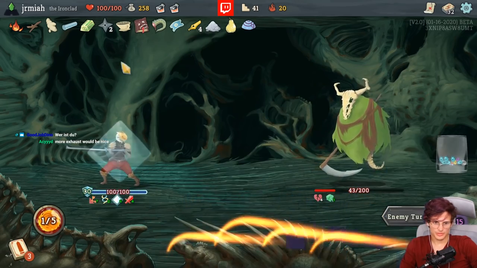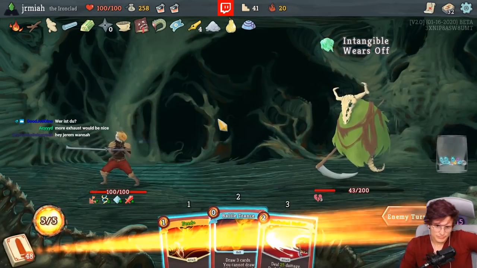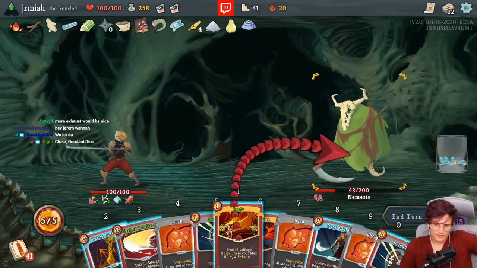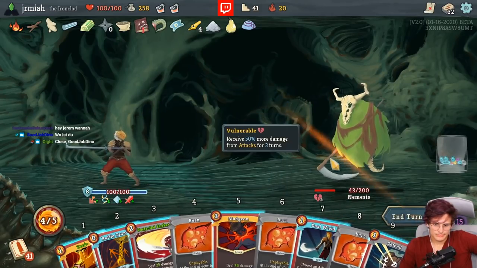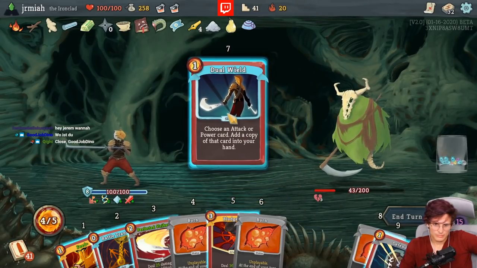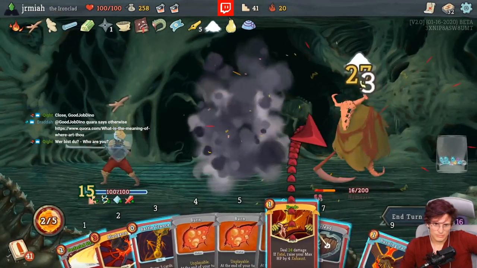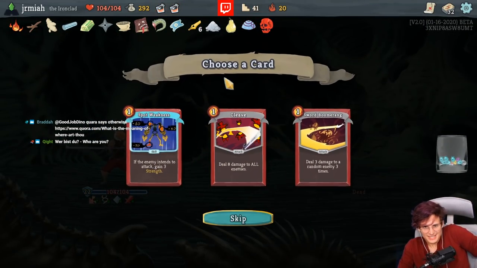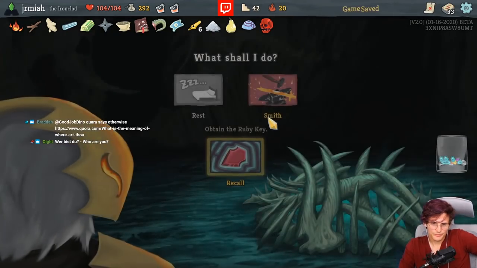Thorn Top is better just to get the strength. More exhaust would be nice. Yeah. Oh god, how do I do this without... I figured it out. Alright, got max HP back. Red Skull, not that necessary. Spot Weakness to give some strength scaling. I'll take it. Let's go.